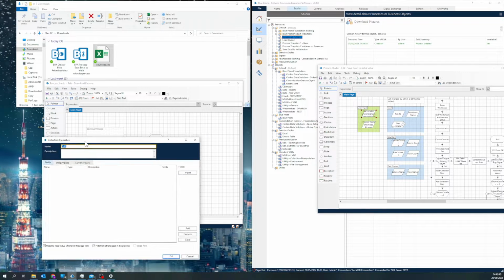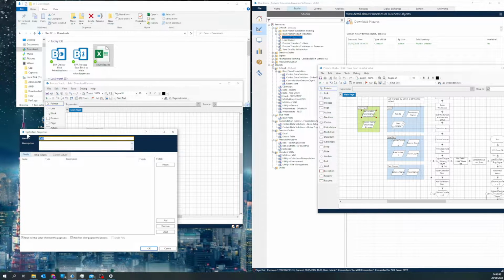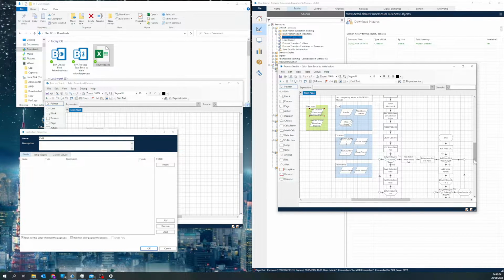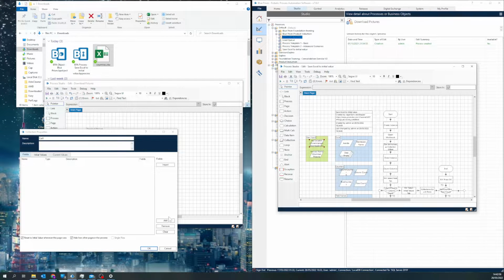Over here, we can see that the collection is empty. We would like to have all the initial values stored in this collection, and let's run the bot and see how it goes. For the moment, all the data types will be text. In the future it may be updated, but for the moment it will be only text.